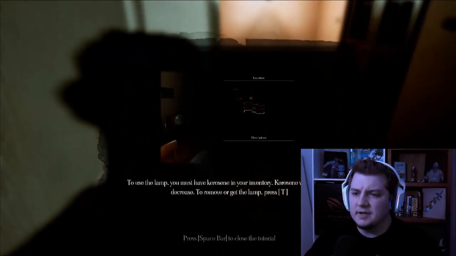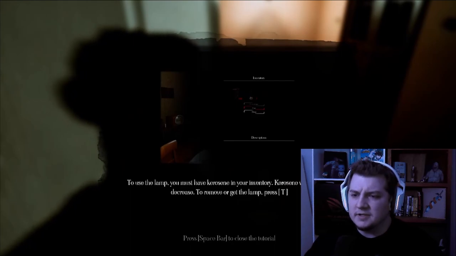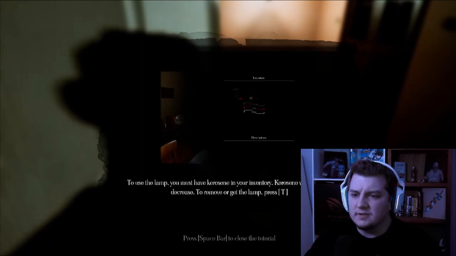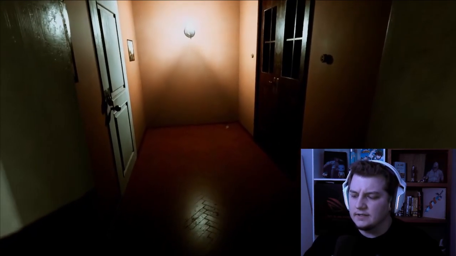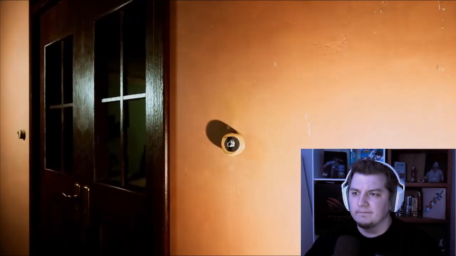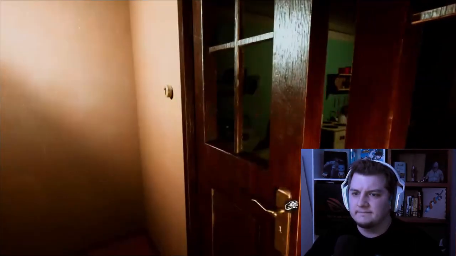Use the lamp. You must have kerosene in your inventory. Kerosene will gradually decrease. To remove or get the lamp, press T. Okay, so is this where all the dark stuff's gonna happen? Definitely not.